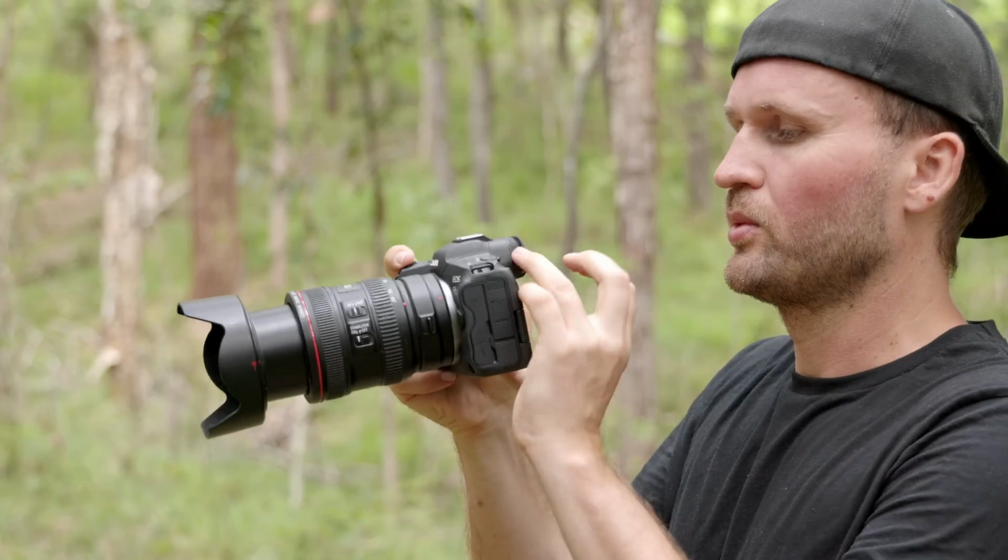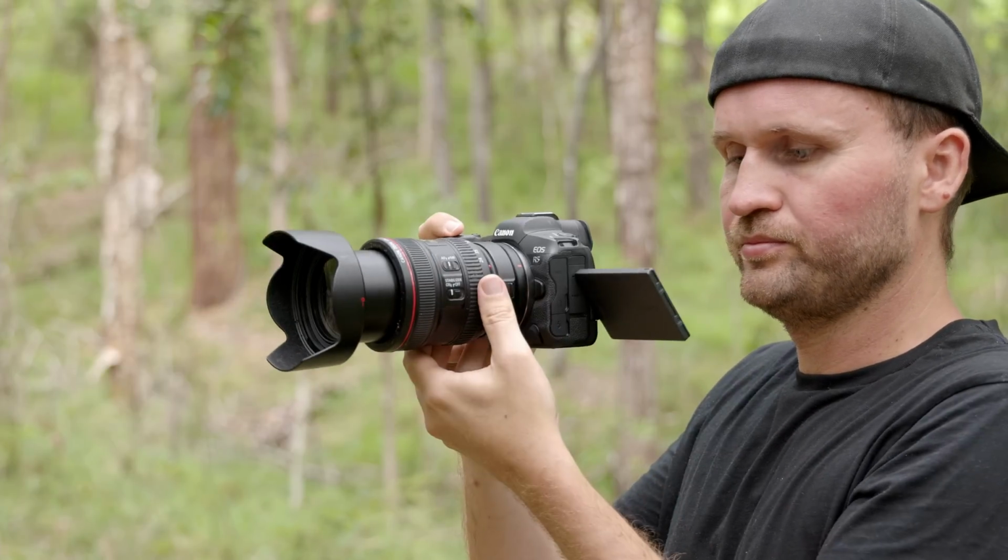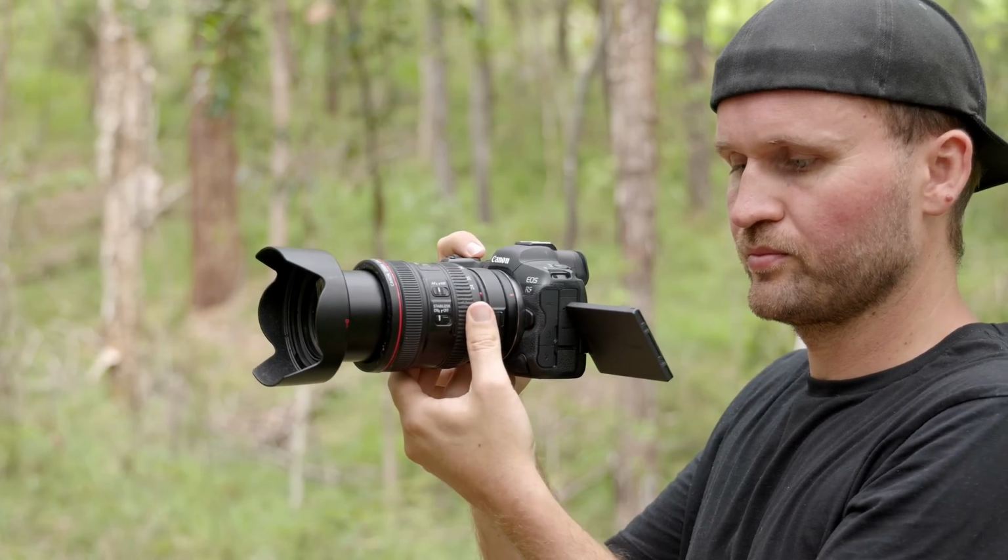So let's talk about how you can quickly find out in that short period of time that you have with the seller when buying the gear, whether your camera or lens you're buying works or not. First of all, I would always bring a trusted piece of my own equipment with me. If I'm buying a lens, I would bring one of my R5 bodies that I know works very well. And if I was buying a camera body, I would bring a lens that I know works very well.